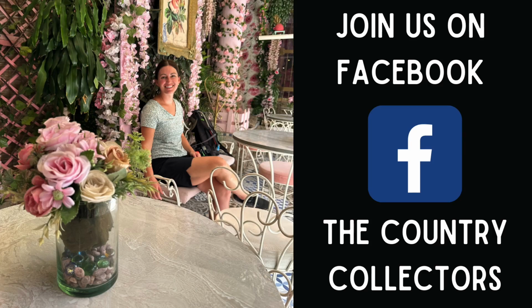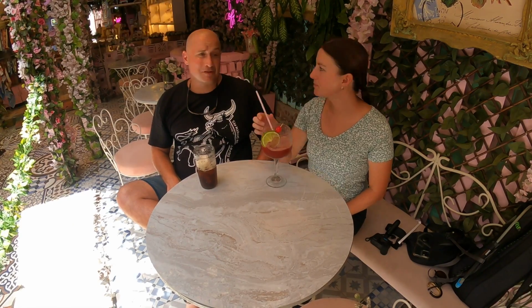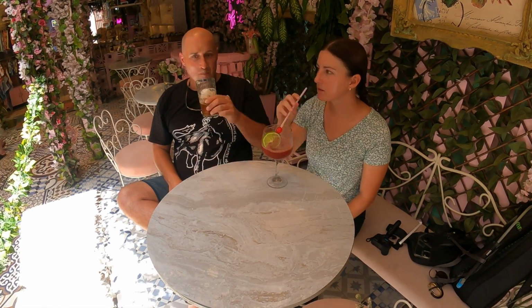If you didn't know, Colombia is known for their coffee. Yes, and this has a nice, robust kind of flavor to it, and it is so gloriously ice cold. Oh, that's awesome. And everyone who's been walking in here is just like, wow, this place is so neat, which it is. There's gotta be 10,000 pink flowers here, maybe more. So if you're looking for a fun spot to get away from the heat and those vendors out there, just pop in here, snap some photos, and enjoy a nice drink. We're gonna finish these up and then head to another plaza. We'll see you over there.